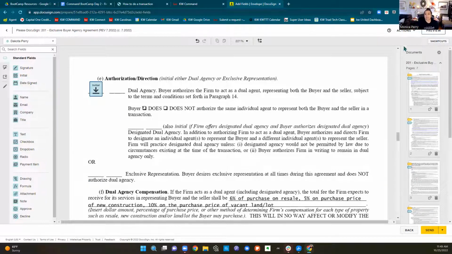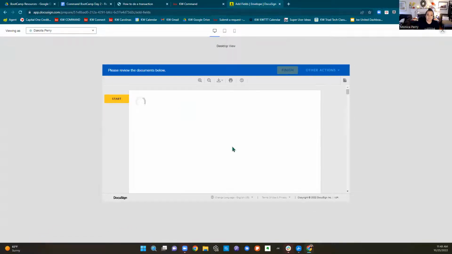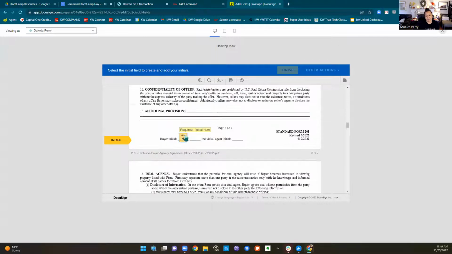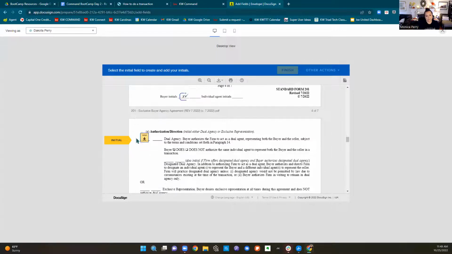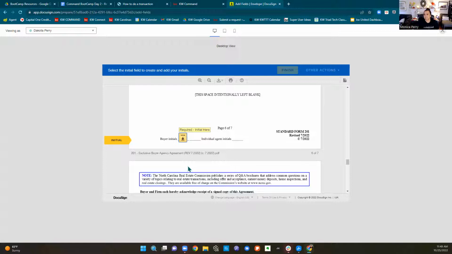Now we only have this button. Now, when we go to sign it, it's going to do what it should do, which is you're going to click start and you're going to sign it, and sign it, and sign it. And it's going to take me right here where I go dual agency. Yep, we talked about that. Cool. And then I'm going to keep on signing. Make sense? So there are a couple of places that stuff like that happens.